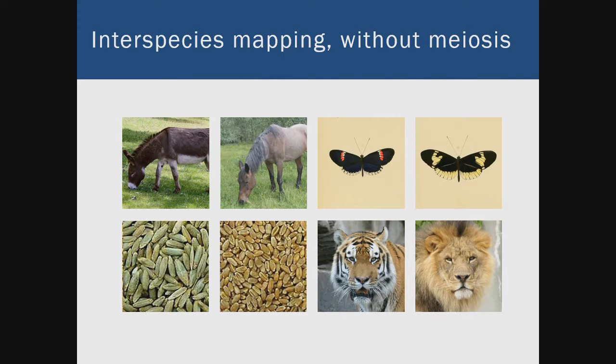However, there are many cases of species where you can form interspecies hybrids. These hybrids are often sterile, so they don't give you the recombined chromosomes you need, but you can form the cells at least that have both pairs of chromosomes. So if in these cells that have both pairs of chromosomes you can get mitotic recombinations, then in theory you could use our method to map traits across species.